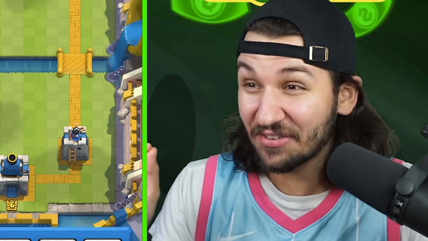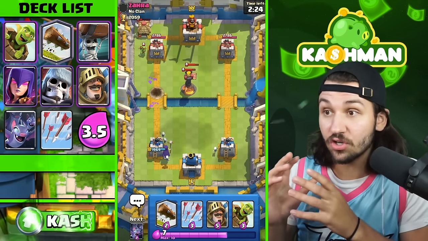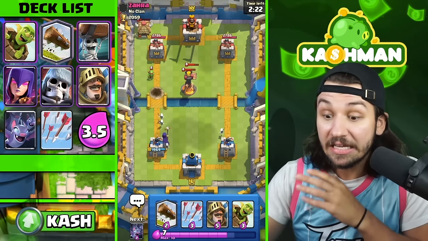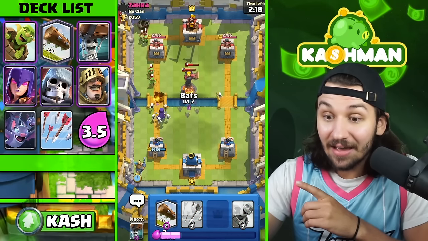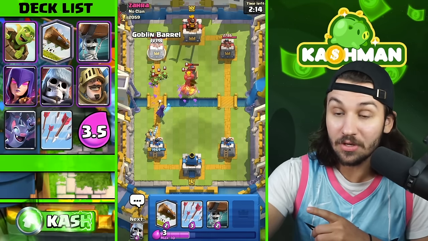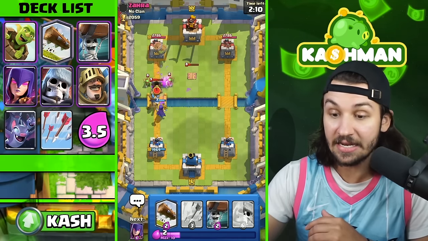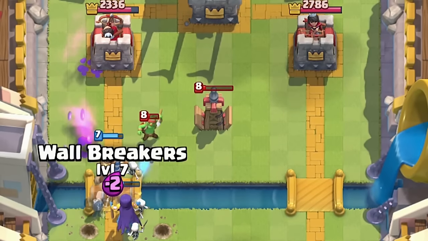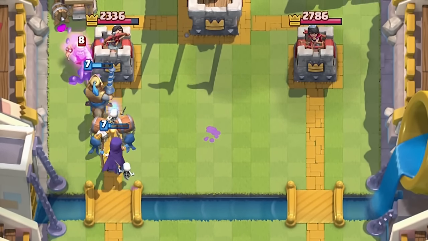He's almost maxed. We saw in Arena 6 that the P.E.K.K.A. Goblin Barrel deck that we just played was really, really, really good on defense. But it kind of lacked a little bit on the offensive side at times. There were some times where we couldn't really break through. If our opponent had the answers that he needed, if he had the answers to the Goblin Barrel and our P.E.K.K.A. couldn't get on tower, it was really hard to deal damage.